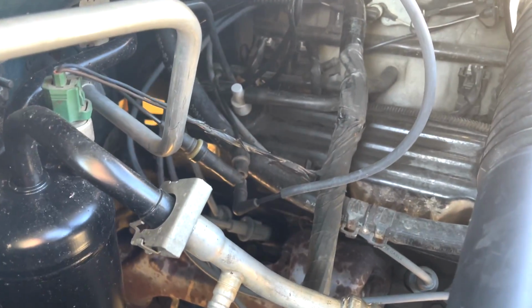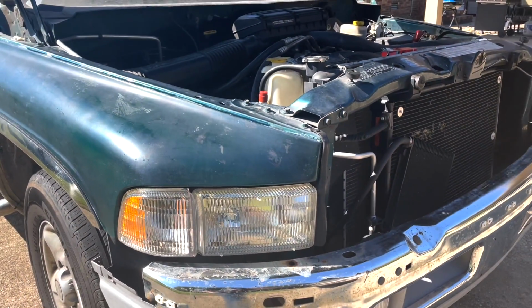And you can hear that noise is now gone. So that's how to replace the PCV valve on most vehicles.